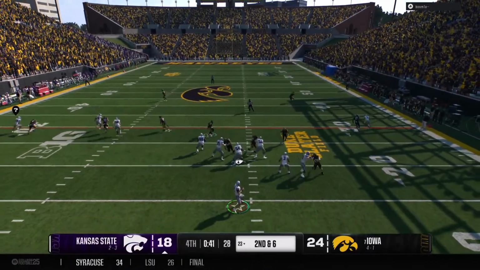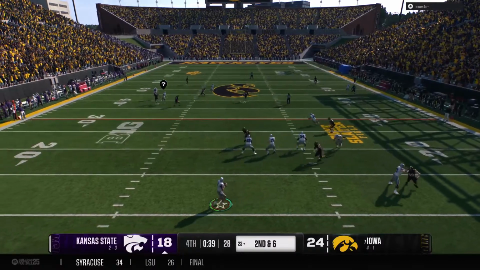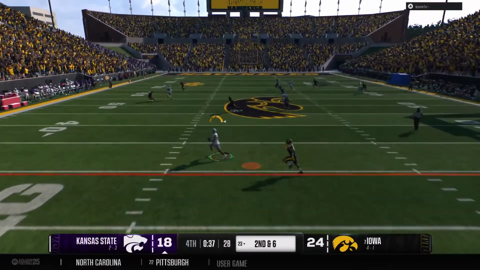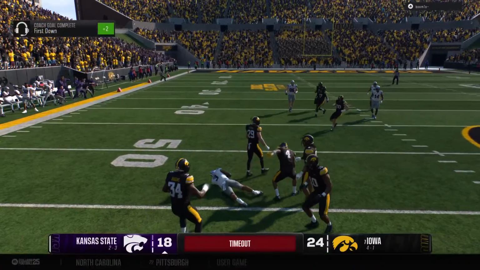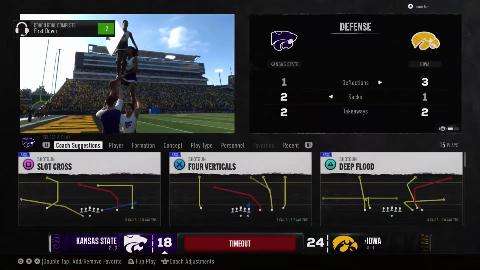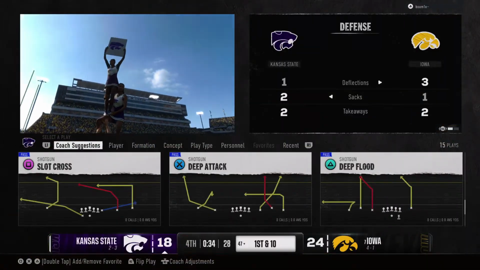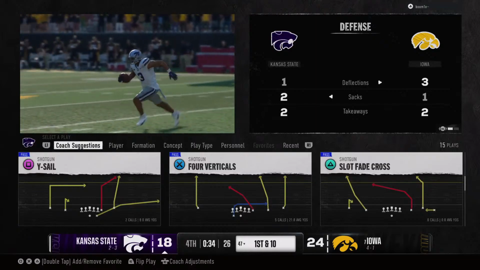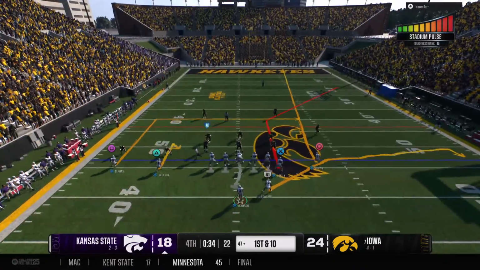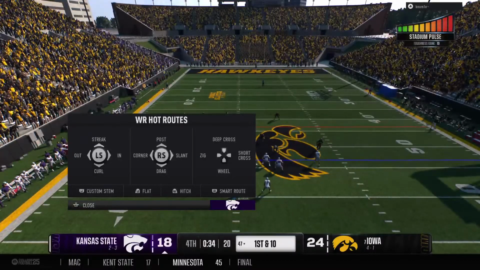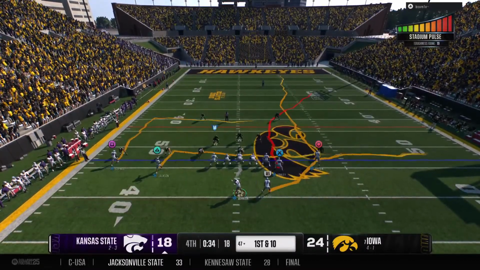Time winding away, and they've got to push the ball down the field. Catch in the middle, it's Edwards. That is exactly what you're looking for when you talk explosive plays. The defense finally able to make the stop. And a great job by the QB finding the running back, get him the football where he can do some damage after the catch, and most importantly, get the 1st down.